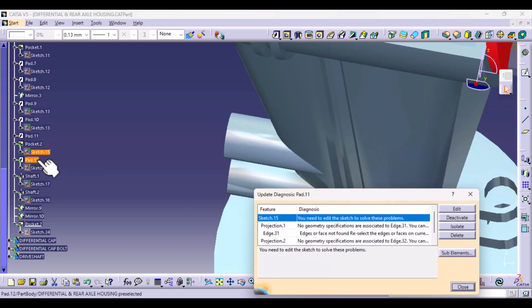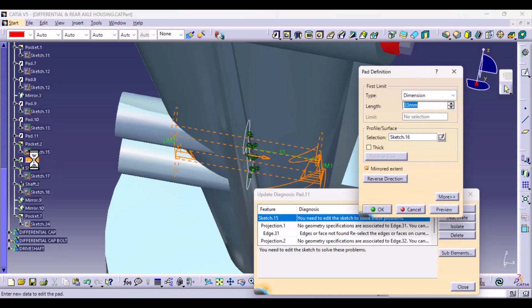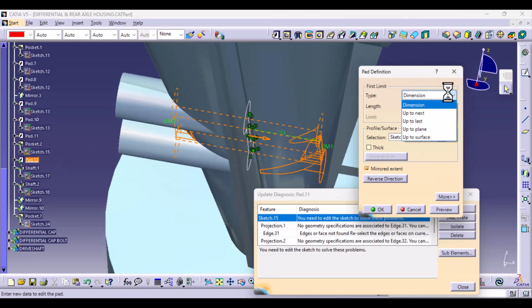Then we also have pad 12. Which one is it? Pocket 2. We have pad 12. It can also be up to next.